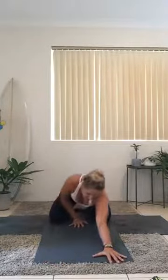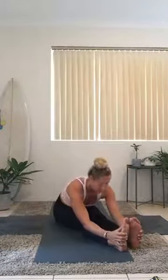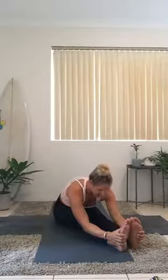Okay, so from here, we're going to come up and however you get there, I want you to bring the legs out in front of you. I want you to peel away the flesh of your sit bones so you've got your sit bones really grounded down, sitting up really nice and tall, and then with an inhale, reaching your arms up, keeping the arms extended, keeping the core really nice and engaged as you reach the arms out. And then just softly finding your version of Paschimottanasana.